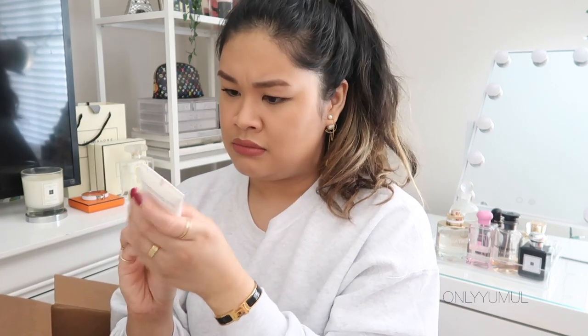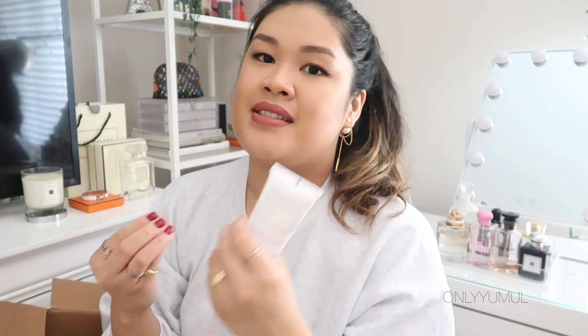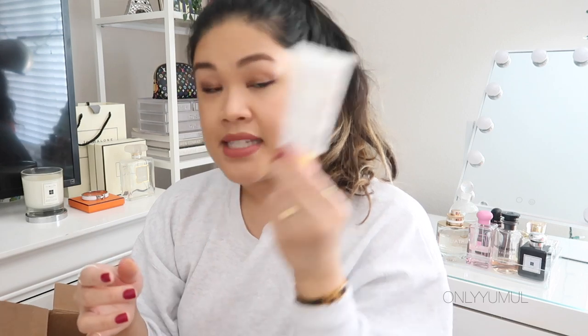I picked up another one of my Unseen Sunscreen — this is my everyday sunscreen and I was already out of my last one. They changed the packaging; it's now shiny. This sunscreen is known for leaving no white cast and has an almost silicone-y, primer-like texture — similar to a Smashbox primer. It's great on its own every day and also works well under makeup. It has SPF 40.